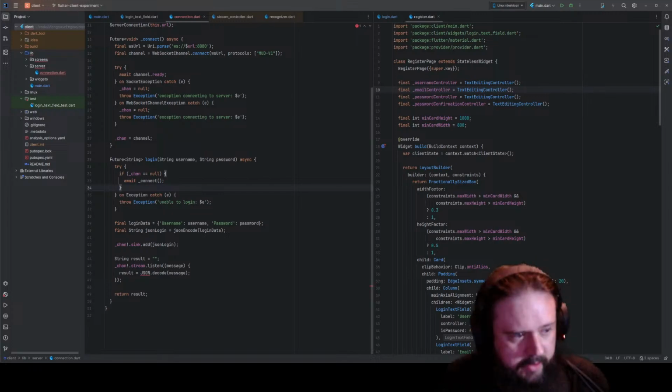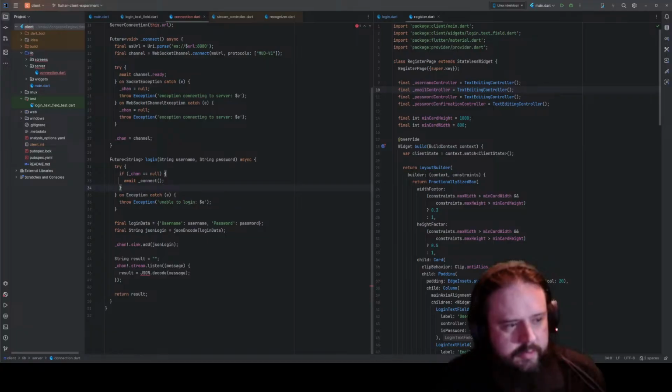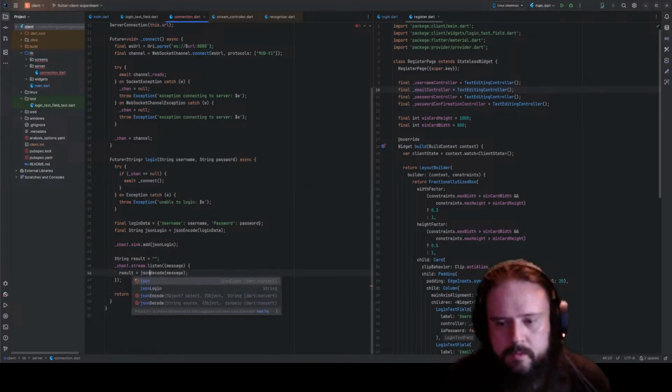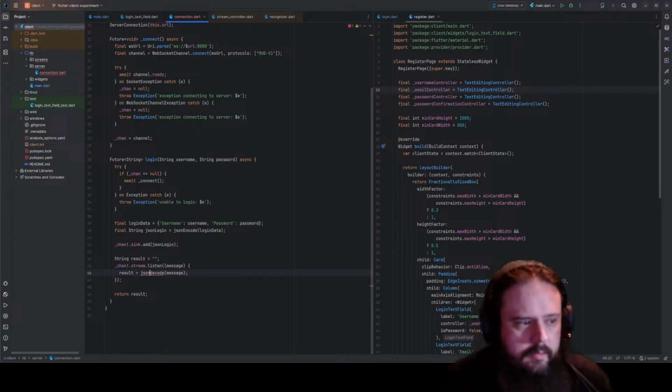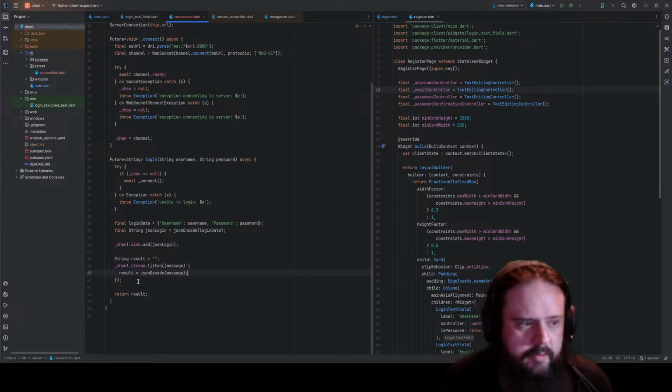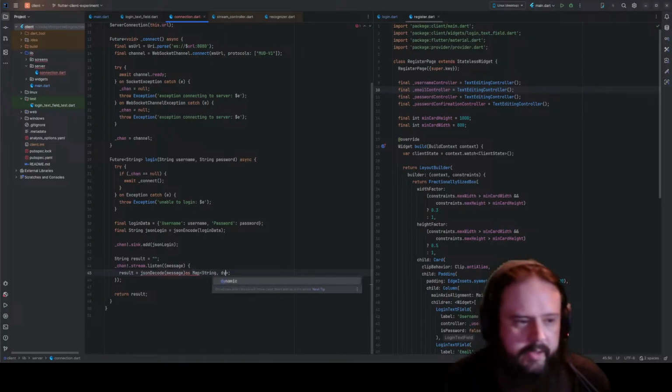Where's my... It's JSON decode is what it is. JSON decode message as, and it's JSON. Oh, yeah. String dynamic.